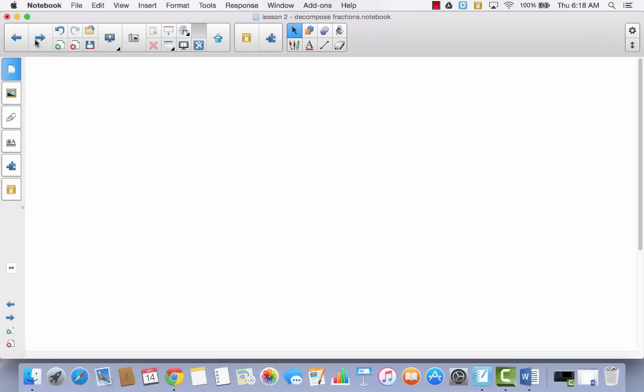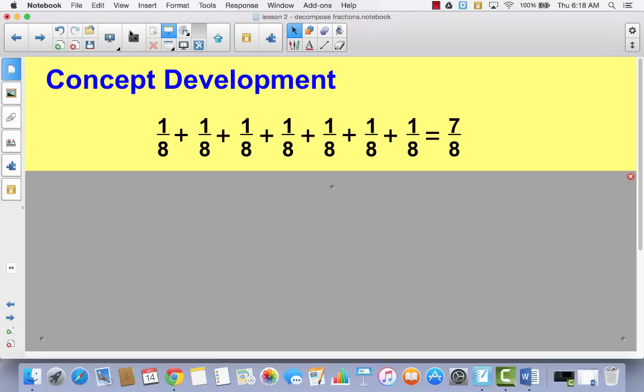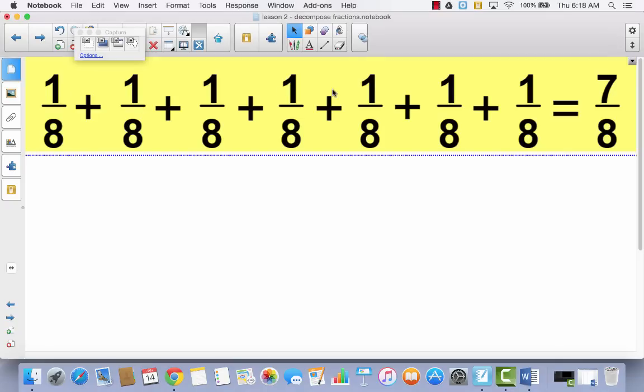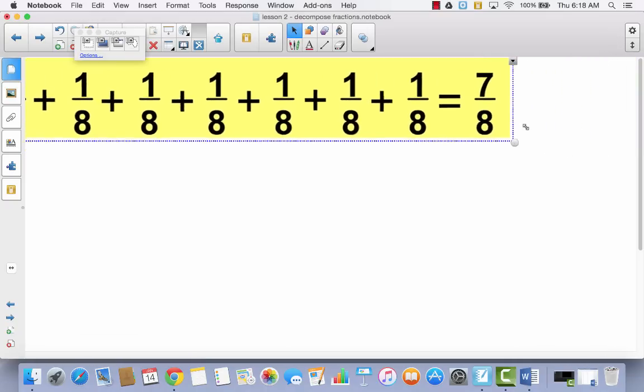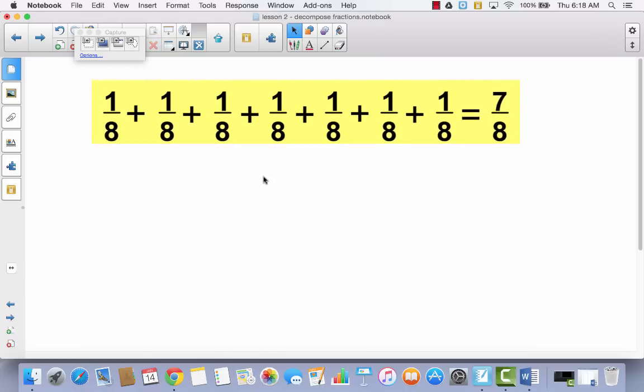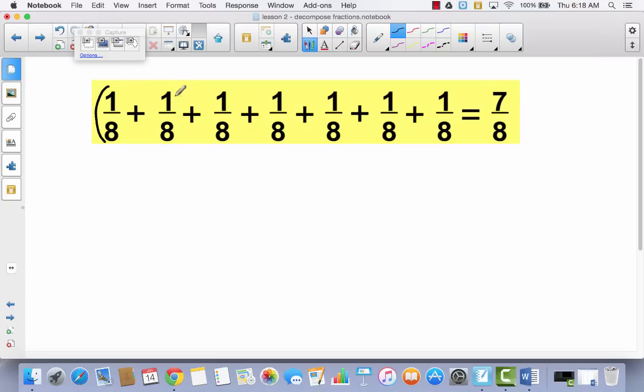Okay, so we have 1/8 plus 1/8 plus 1/8 plus 1/8 equals 7/8, okay? So I'm going to go ahead and I'm going to capture this, right? Now, this is our number sentence, and we're trying to think of other ways that we can create 7/8 besides just 1/8, 1/8, 1/8, 1/8. So we could start by combining some of these eighths. There are lots of different variations that we could use here. Let's see if we can't find them all just for fun. All right, so what if we, actually, there's probably no way we could find all of them. Let's do 4.